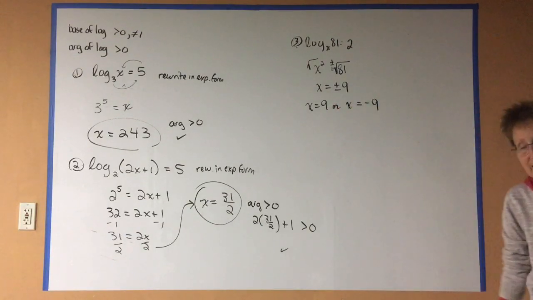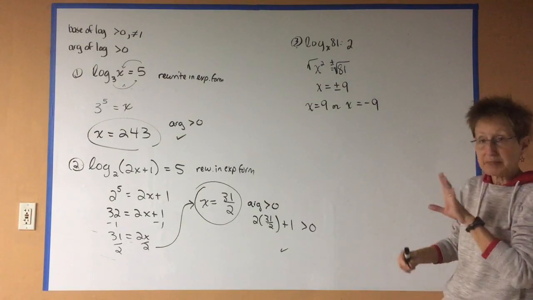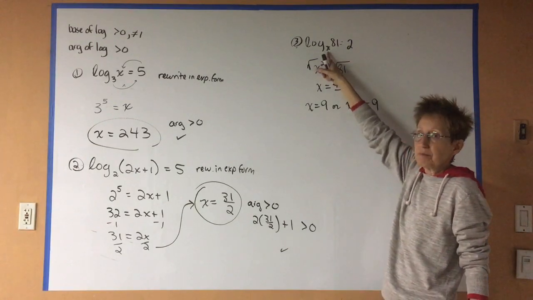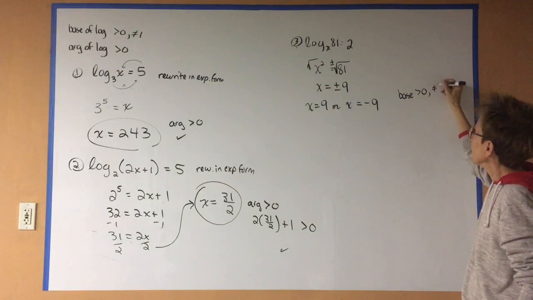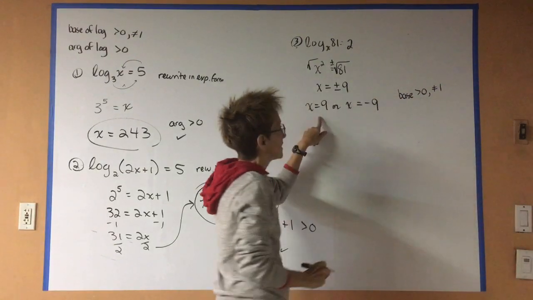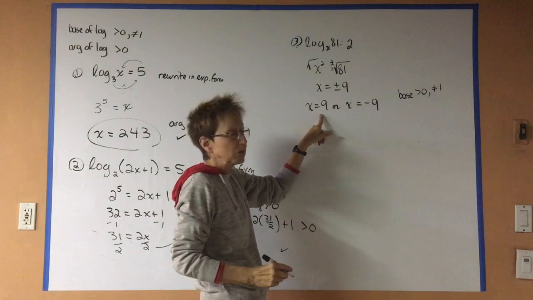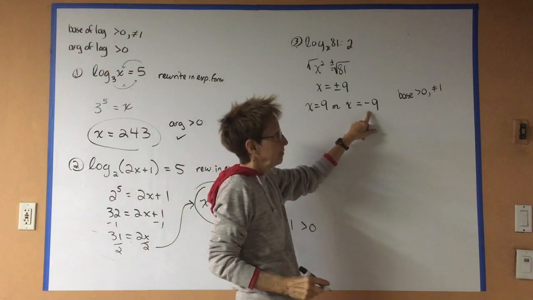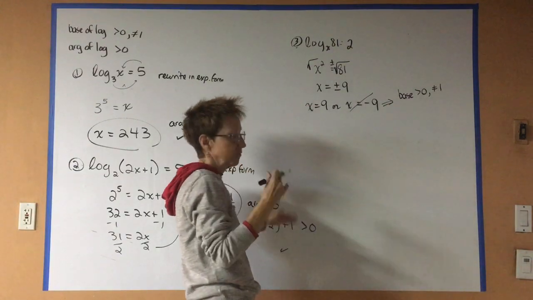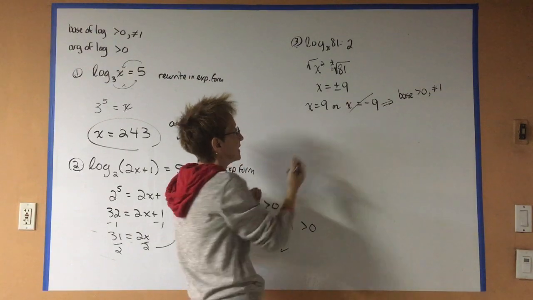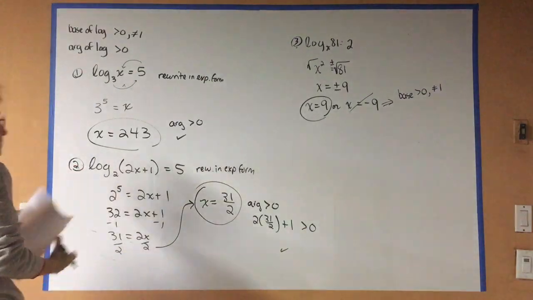Why am I bothering to write those out instead of just circling this? Because now I'm going to go check, because I think I remember the x being somewhere where I have to be careful. The x is in the base. And what do you know about the base again? The base of a log needs to be greater than 0, not equal to 1. Does this one work? 9 is, because it's just x there, so 9 is greater than 0, not equal to 1. How about negative 9? It's not greater than 0, so it's gone, because it's violating the rules of the base, so the only answer here is x equals 9. So be careful with that. Sometimes you have to get rid of some of your answers.